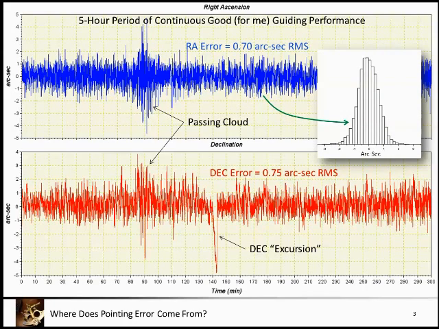Just to fill in, what is this RMS number, root mean square number? Well, basically, if you took that random series of data in this right ascension and just computed a histogram, you would come up with a bell curve that looks quite like a normal distribution, and the RMS number is actually the standard deviation of that statistically varying pointing error in this case. And so the RMS number is the standard deviation. Think of it as that.